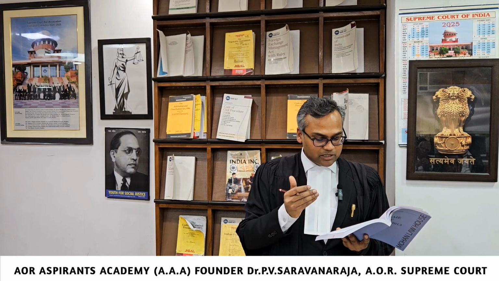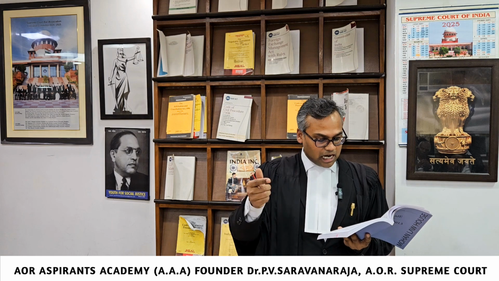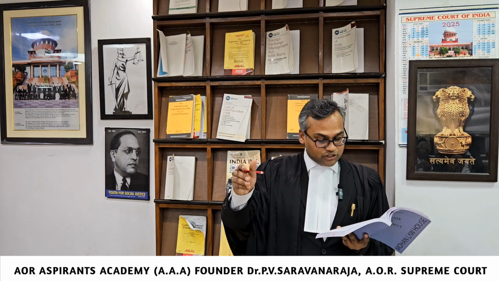I read, dear friends: if notice is ordered on the special leave petition, the petitioner should take steps to serve the notice on the respondent, provided that in the case of a special leave petition against an interlocutory order or in any proceeding pending in the court below, the notice may be served on the advocate appearing for the party in the court or tribunal before whom the matter is pending. Now this is clear. Now moving on to sub-rule 2.